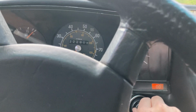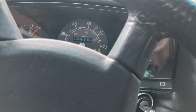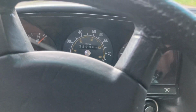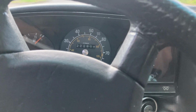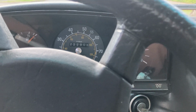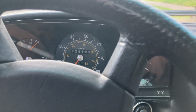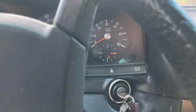And I'm gonna put my foot to the floor. It starts up fine. I'm gonna take the foot off it when it starts, but it's got full throttle available. It's responsive, it's got pep. Thinking it's a sticking rack, but I'm just trying to work it out.